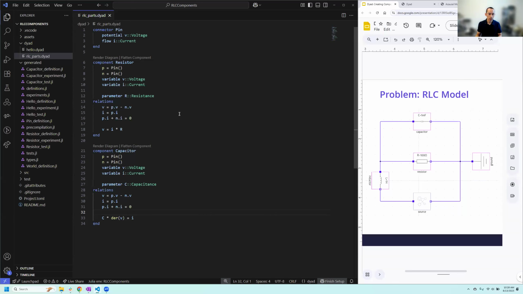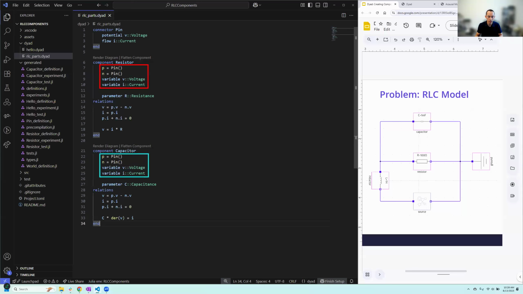And okay, so before we continue with the inductor and the source and the ground components, let's look at the work we've done so far. So you can see right here that the resistor and the capacitor actually have some similarities, right? Yes, they have a different parameter. One's resistance and one's capacitance, and also their voltage and current relationships are obviously different. But what do they share? They both have these pins, right?